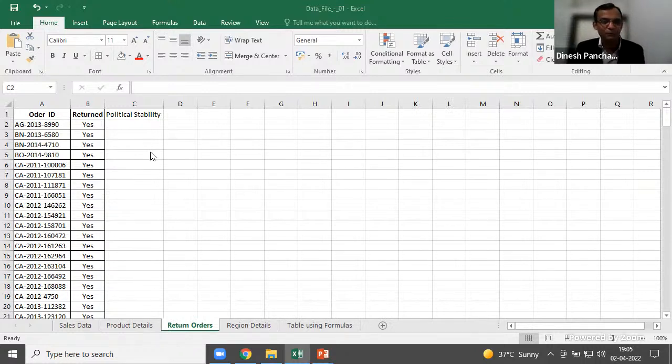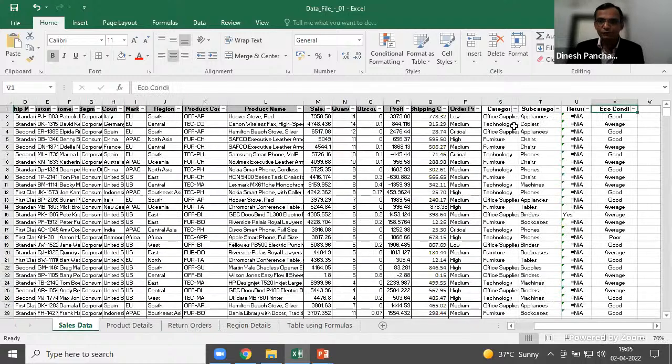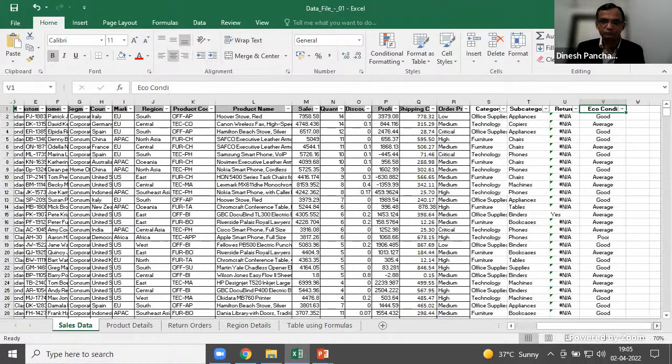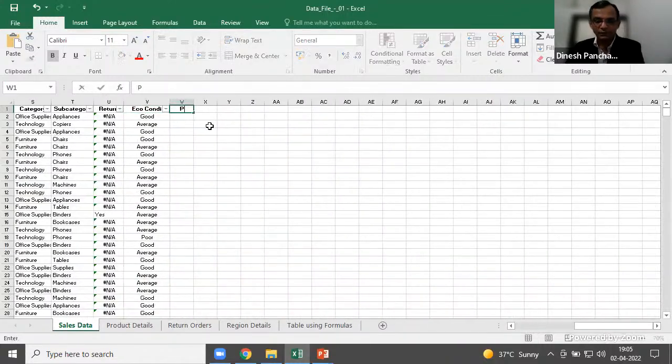And I hope you are opening the file which we worked on last class, because in the last class we already had a formula put in. Already we put in the formula for category, subcategory, return orders, and economic condition. Now I'm about to put the formula for political stability.